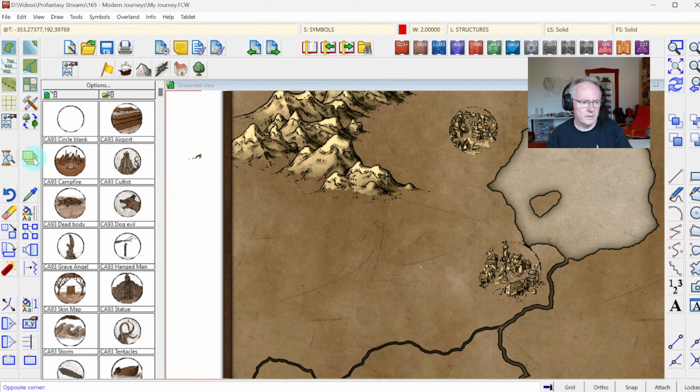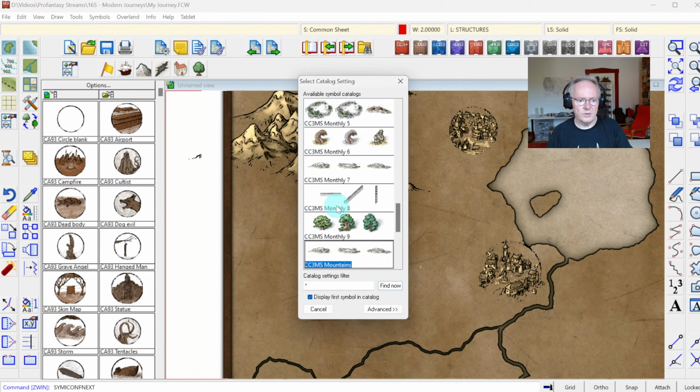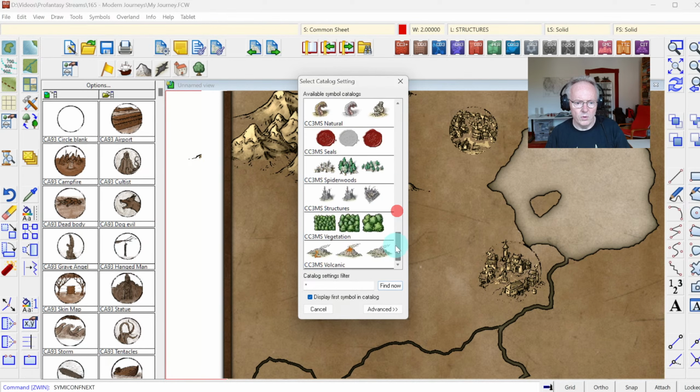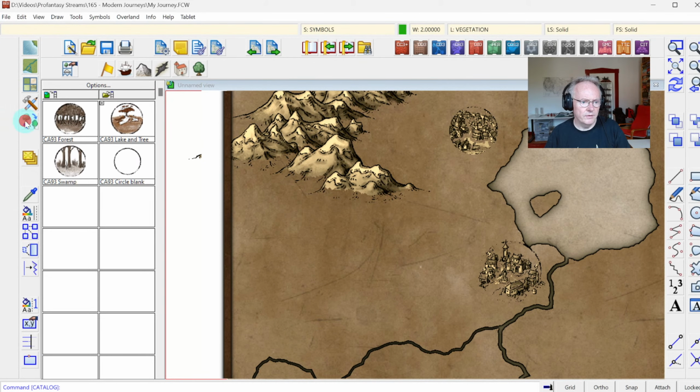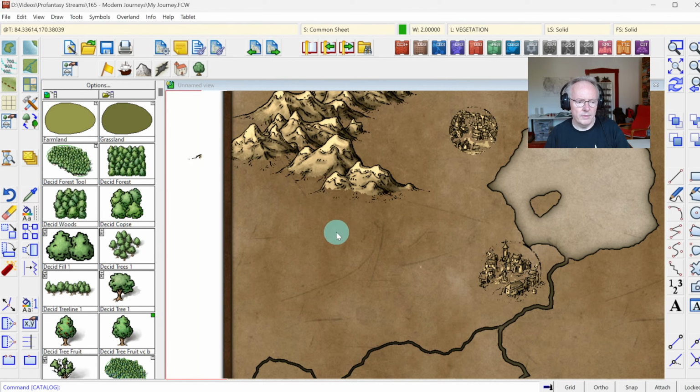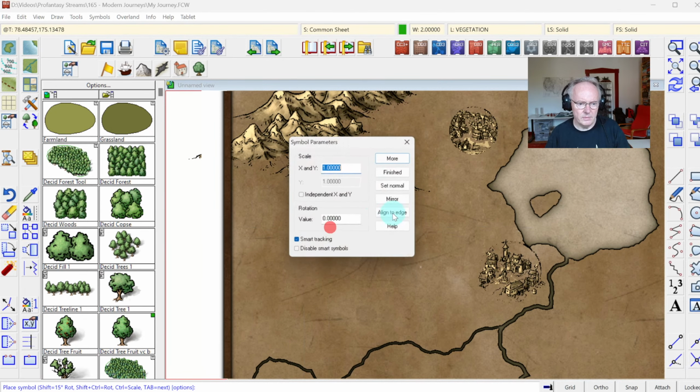Save this. There, something was in the middle of a command or something. So let's go to our vegetation folder, but for the McShley style. And say I wanted to place some trees here as well.